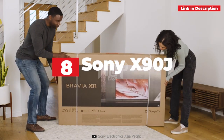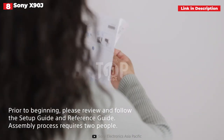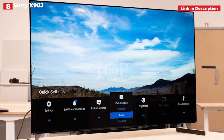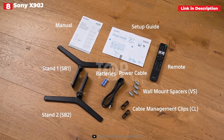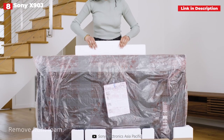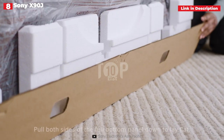8th place: Sony X90J. The X90J is the most significant improvement to Sony's mid-range 4K HDR lineup in years. The company has been hesitant to push out the type of high frame rate HDMI capability that next-generation gamers have demanded. The X90J sets out to change that, and it succeeds. Two of its four HDMI connections support 4K 120fps, so you'll be fine with any of the new-gen consoles. The TV will automatically optimize image characteristics for PlayStation 5 HDR and will recognize if the PS5 is playing video material or a game. Picture quality is exceptional, due in large part to Sony's new Cognitive XR processor, which aims to mimic how people view items in real life by focusing on natural focal areas in the image. The screen is split into zones and AI is used to establish where the focal point is.